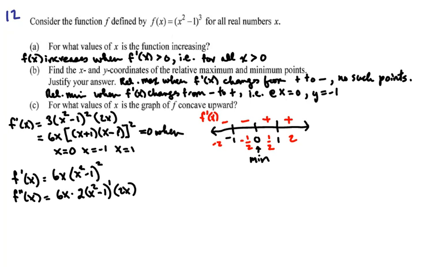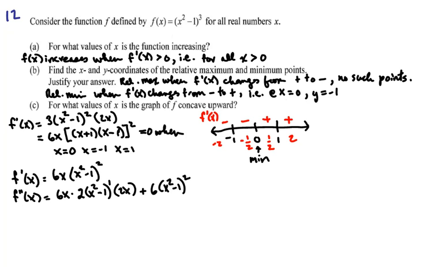Let's work that out. So 1 would be 6x. Then the derivative of x squared minus 1 quantity squared would be 2 times x squared minus 1 to the first power, then times 2x. Then we're going to add to that 2 d1, and that is just 6 times x squared minus 1 quantity squared. So we're looking for where this is 0.